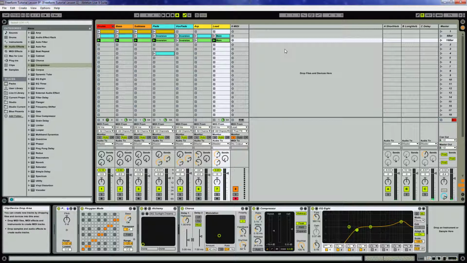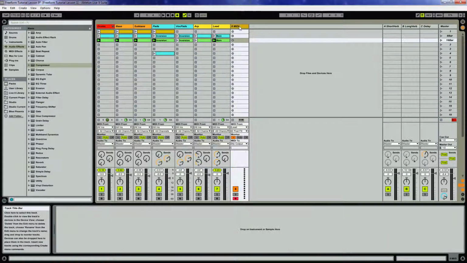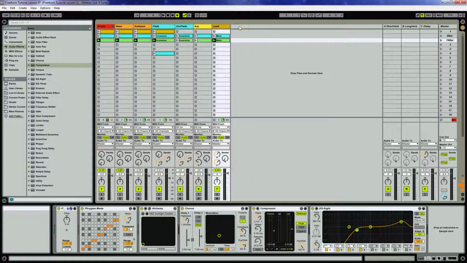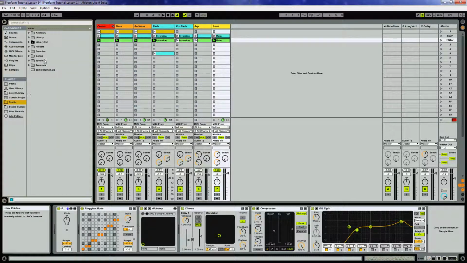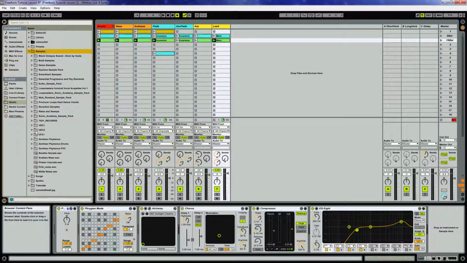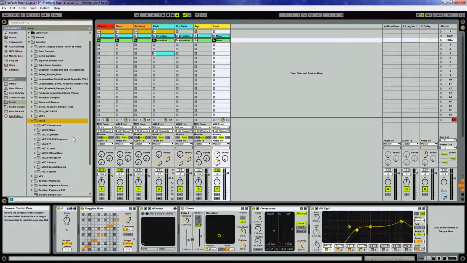All right, so we will go ahead and add a new drum loop. We can get rid of this MIDI clip here. That's not necessary. And we're going to add a new sample. If I can find my samples again. So hopefully you've got some drum loops. If you don't, then you don't necessarily need to have this.